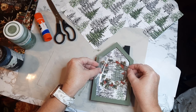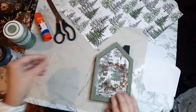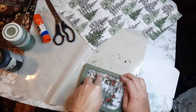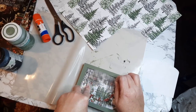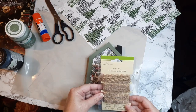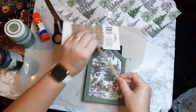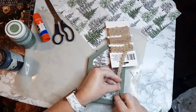And then I'm coming in with some Dollar Tree little burlap edging ribbon. And I'm going to go around the edges and hot glue that down. Then I'm going to put just a little piece of floral up at the top. You could use a little finger bow, would be cute, with some twine. But y'all, this is just a little shelf sitter. You could always put a little hook on the back, a little sawtooth hook, or the little triangular shaped ones, I'm not sure what they're called, or little D-hooks. You could always put one of those on the back to hang it, but these are so cute just to sit around. How cute would that be in a little basket on your mantle or whatever?